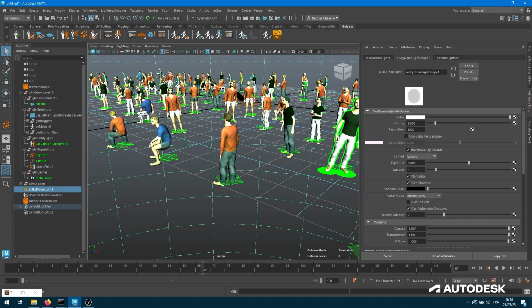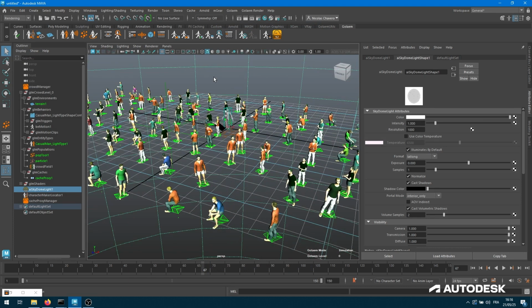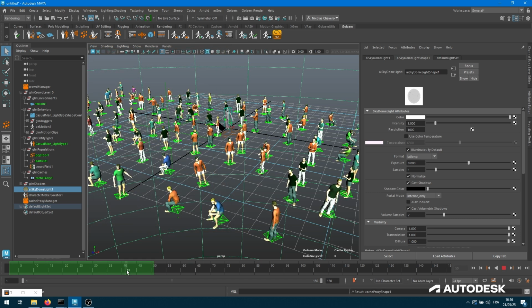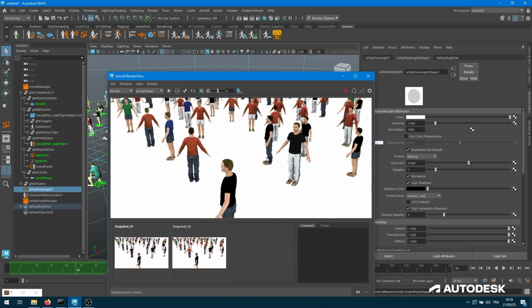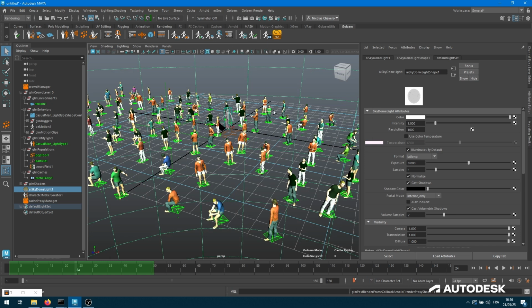Great. So now that everybody's playing, let's see how we can bring this into rendering. So I can re-export that simulation. I'm going to go back into the simulation exporter, keep the same parameters and run the export. And now we're back in sync between cache replay and simulation. And if I press render from here, my render will update with the right postures and so on and so forth. That was for the simulation workflow.